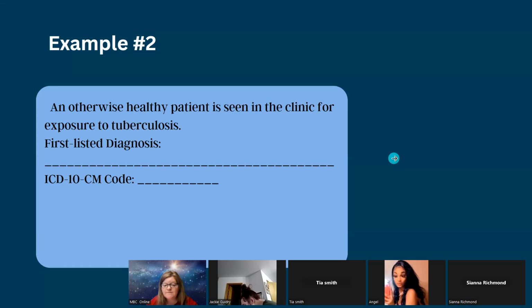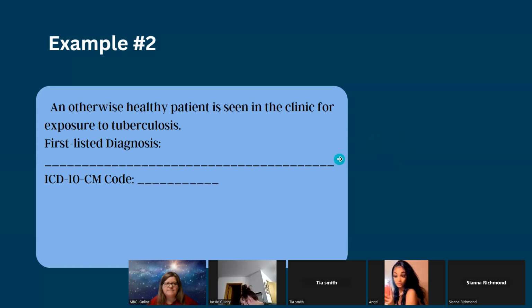It starts with a Z. One second, I'm gonna look it up, Miss Brandy. I think Jackie's looking it up too. Yeah, she is. Page 1628. Z20.1. Yeah, that's right. Z20.1. Exactly, very good.